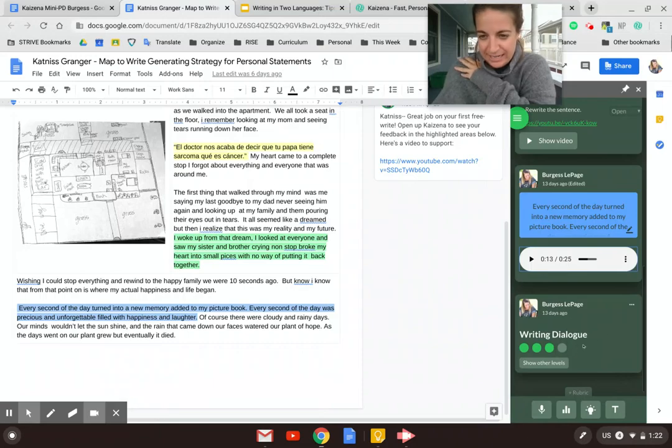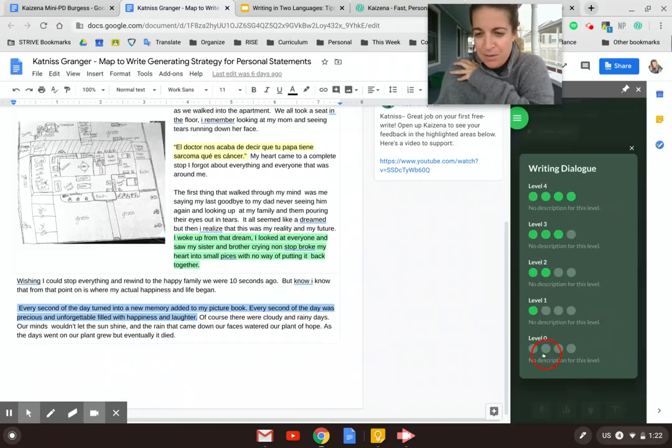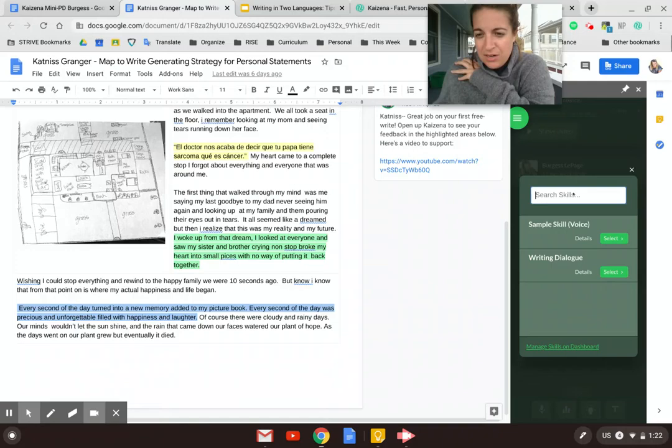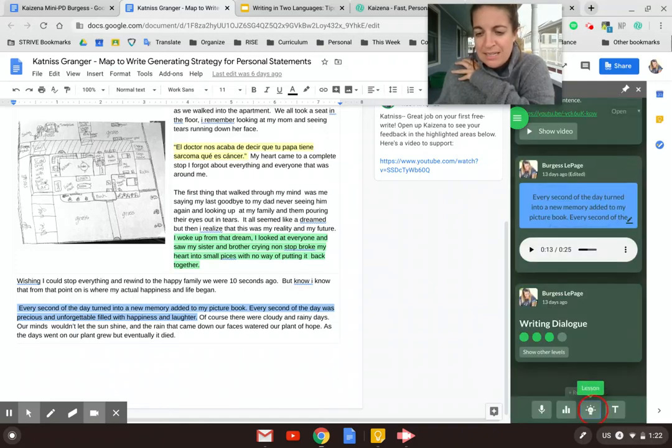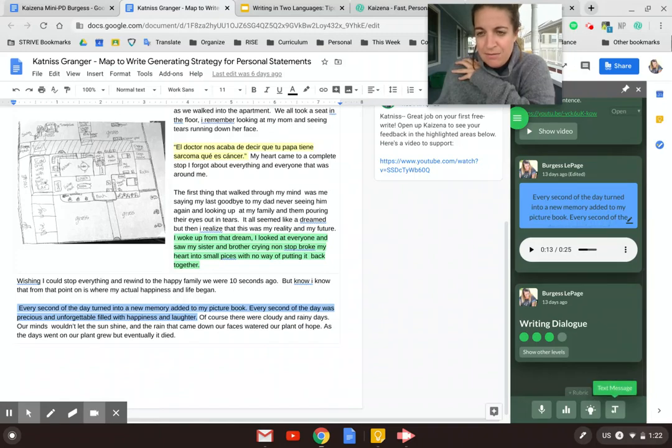And then the last thing here is that this is kind of like a rubric, where if the skill was writing dialogue, she would get a 3 out of 4. I just made that up, but you can see other levels here where you could add what they mean, creating a rubric. Down here is where you can make the voice message and where you can add a skill. When I click here, you can search through and find skills that Kaizena has or ones that you have made, as well as the lessons. Here are the ones that they have made, and I can select those in. And then finally, just basic text.